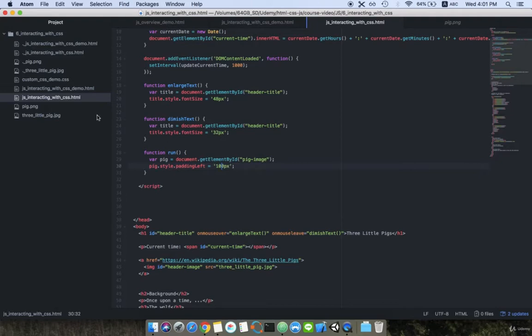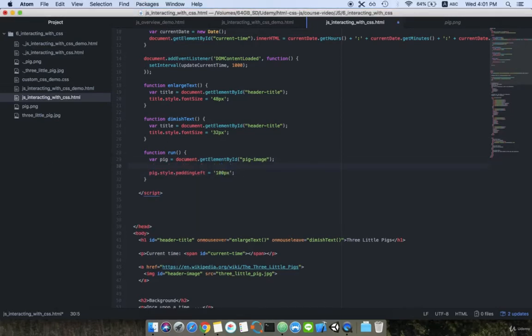In order to do this, the first thing is we get the current position. Let's use a variable currentPosition to get the current padding-left of the pig. To get it, we do pig.style.paddingLeft.